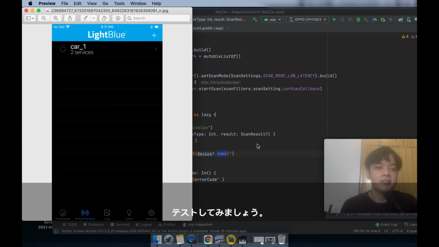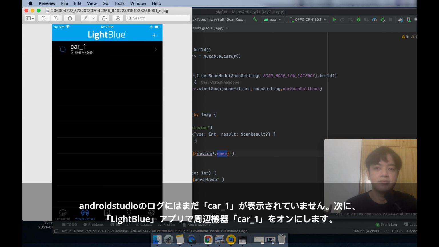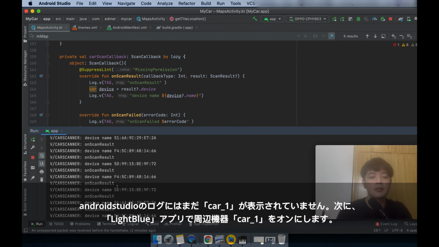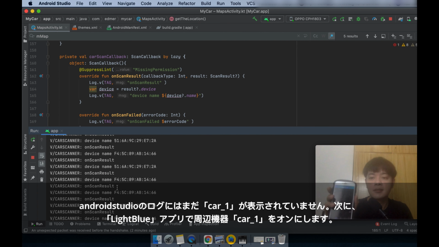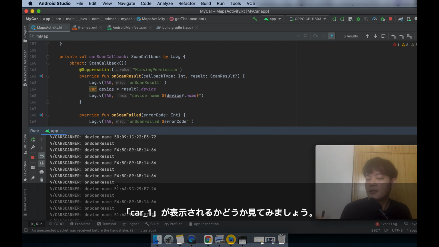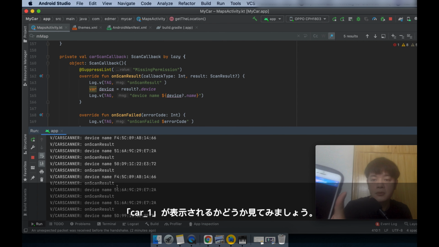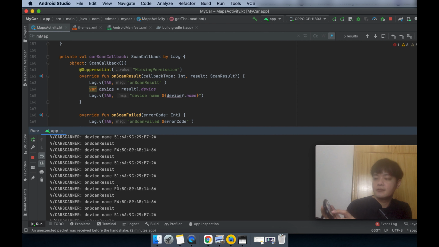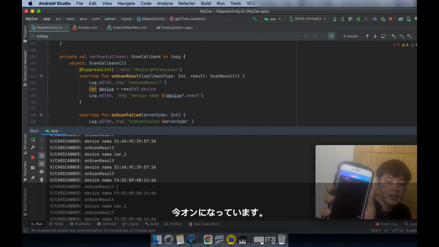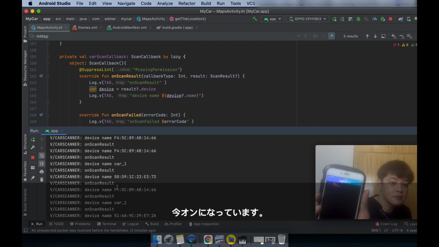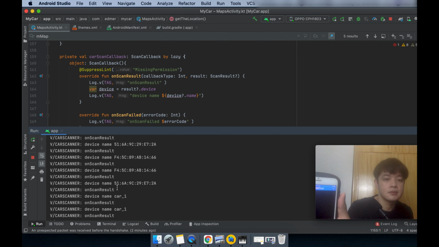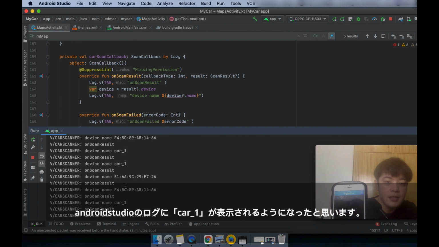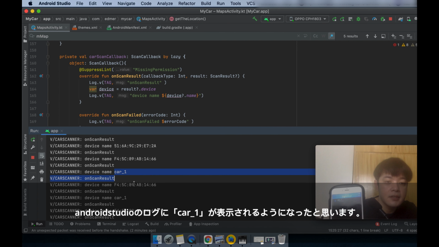So we're gonna do a test right now. So I'm gonna turn on my peripheral. Let's see if we'll be able to see car 1. Okay, it's on now. Okay, I guess we can see now the name car 1 here.